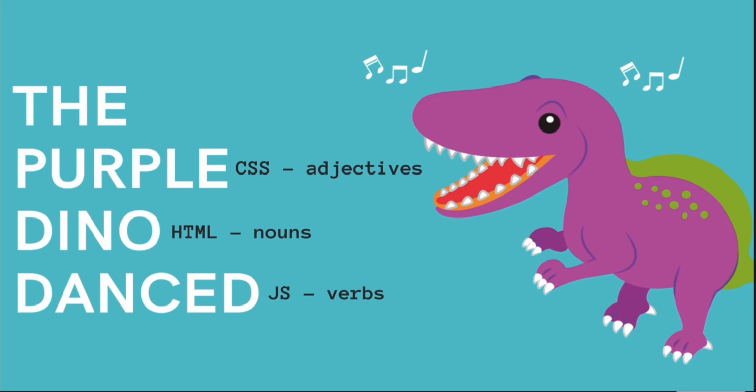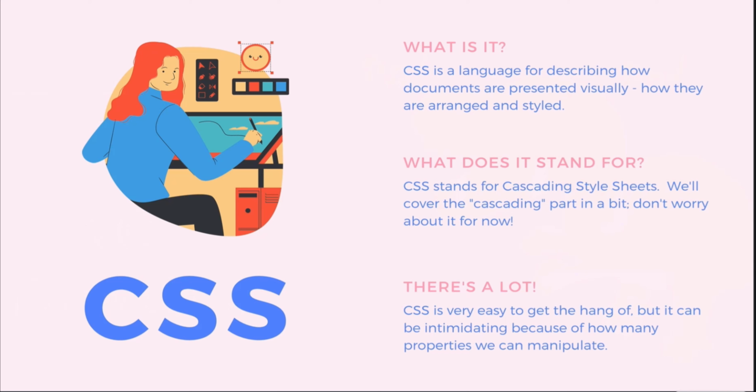So CSS, I guess we should get this part out of the way. It stands for cascading style sheets. The style sheet portion, I think, is relatively self-explanatory. We're styling content. The cascading part is something we will come back to once we learn a bit more about CSS. So just to recap what CSS is, it is a language. It's not a programming language necessarily, but it's a language that we can use to just describe the appearance or the visual representation of our documents.